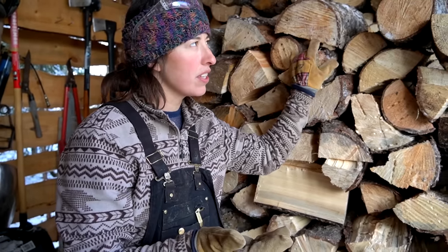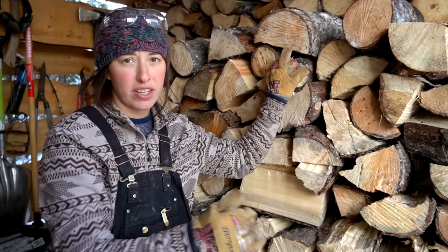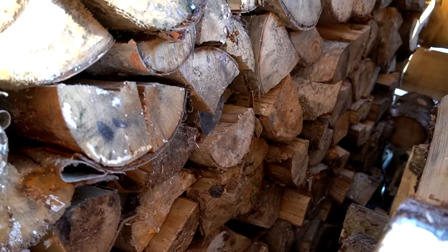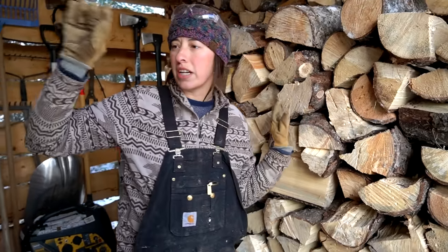This woodshed has served us great. It probably fits 7 cords or so. We don't have any extra this year, so we don't have any stacked on the front, but we do have a lot of that birch, which is awesome because it does burn longer. All of that is behind this row and that has really good air gaps. We wanted it to get good airflow and dry out. Things are looking good. We are going to be pulling from this side this year and we'll probably get all the way through it into winter.